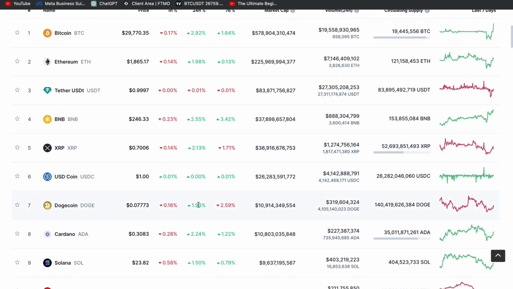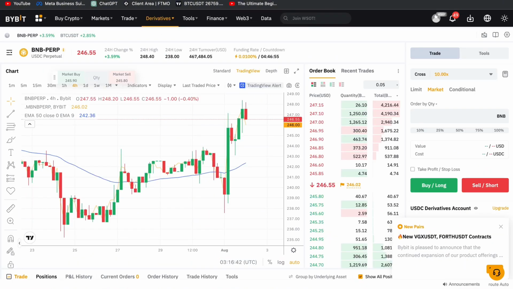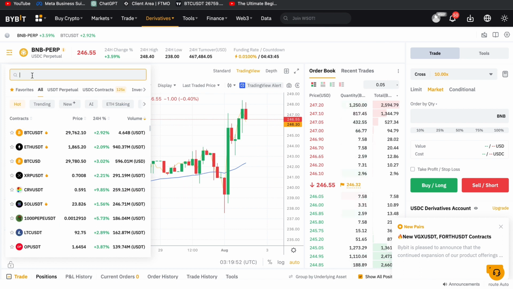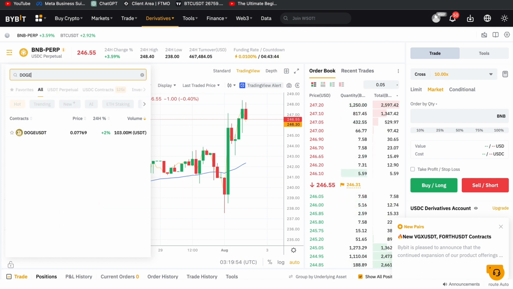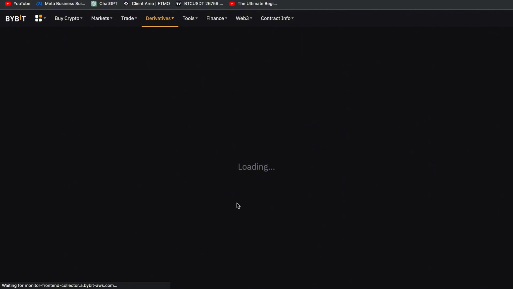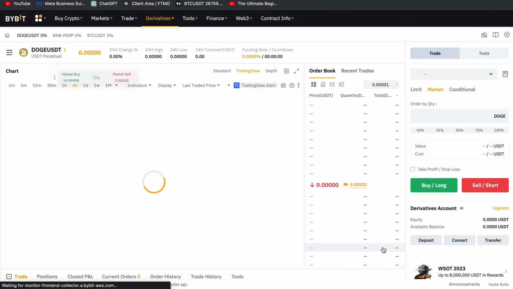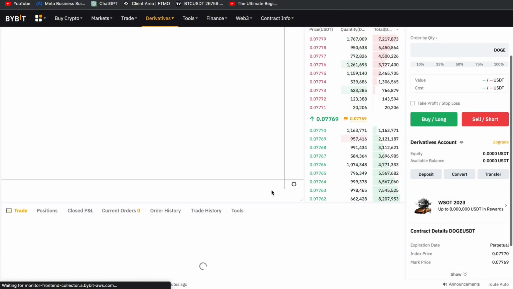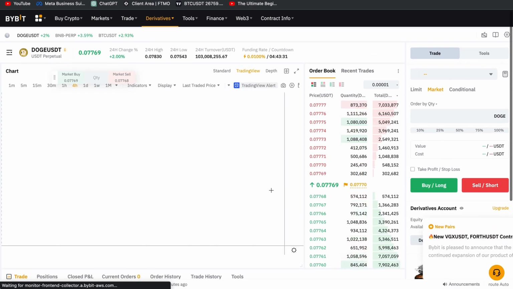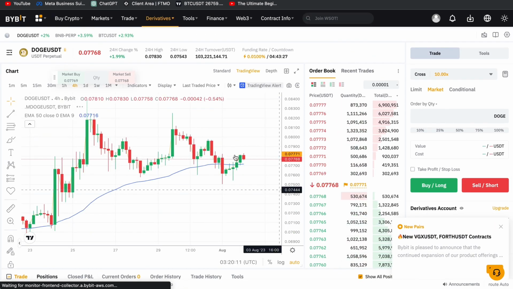We can go and buy Doge USDT because looking at the chart here, we have 1.8%. So what we'll do now is we'll go to our Binance app, or let me just use Bybit. So I'm on my Bybit account. I can just click here, then I'll go for Doge USDT. So we click on Doge USDT perpetual here. Okay, let it load. So now that we have Doge USDT perpetual, let's add our price prediction tool so that we'll know when to exit the market.